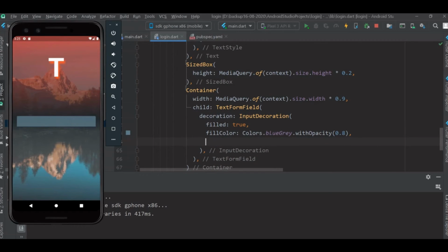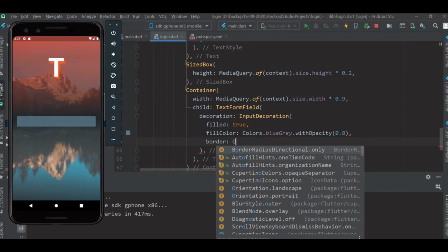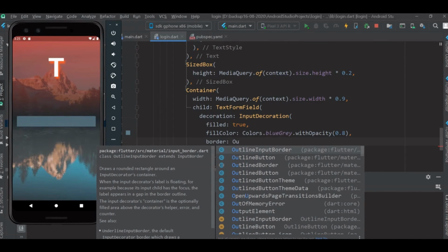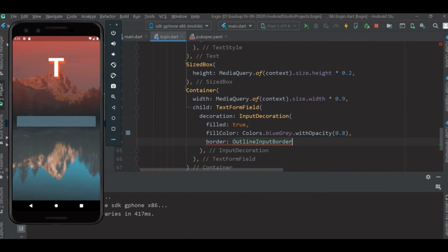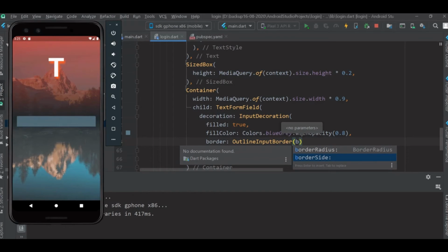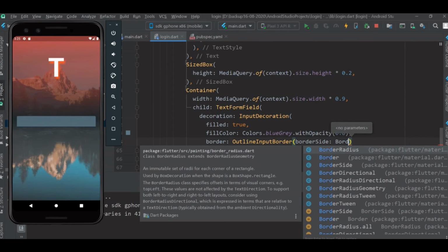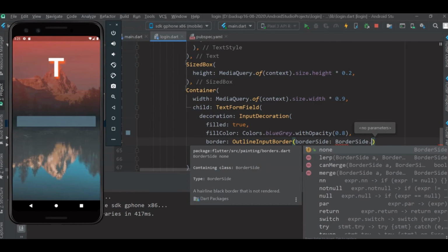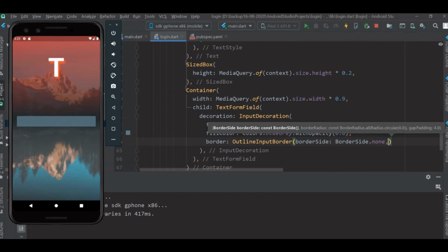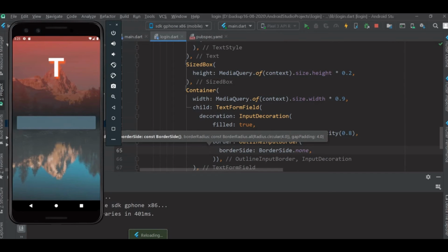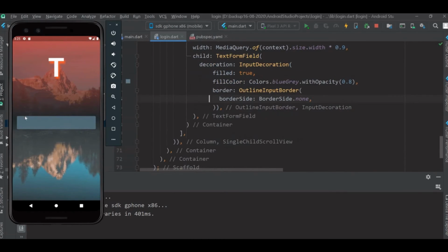So I'll just remove the border, outline border, and I'll give border side as none, so it will remove the border. See, now that small line was gone and it became more filled.